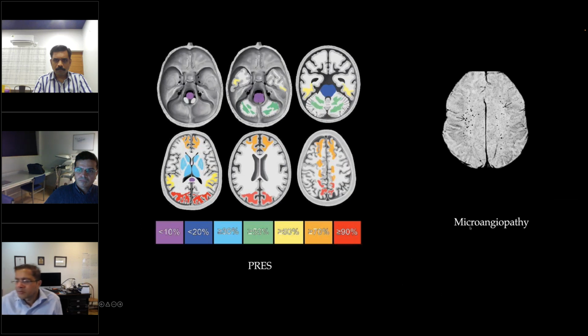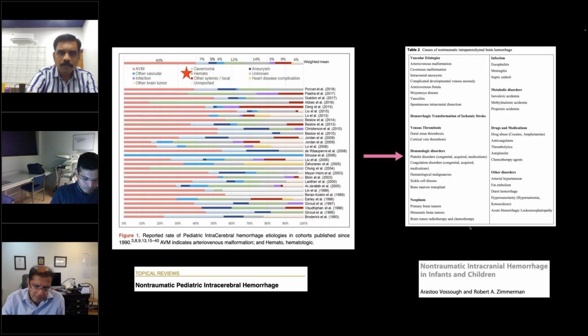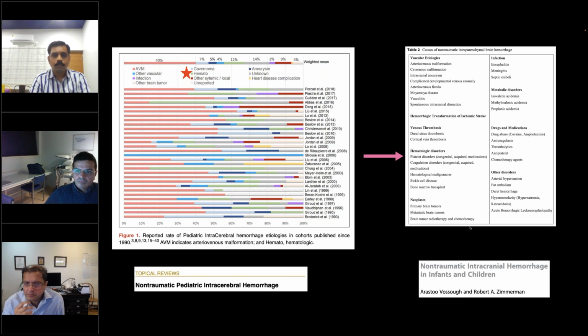So at that time, we thought of a possibility of PRES given the renal abnormalities and also the presentation of hypertension. Microangiopathy, as seen in the cases, is known to be a risk factor given the coagulation abnormalities and the hypertensive risk factor. Again, these are just a selection of possibilities for non-traumatic hemorrhagic foci given the hematological abnormality in our child.